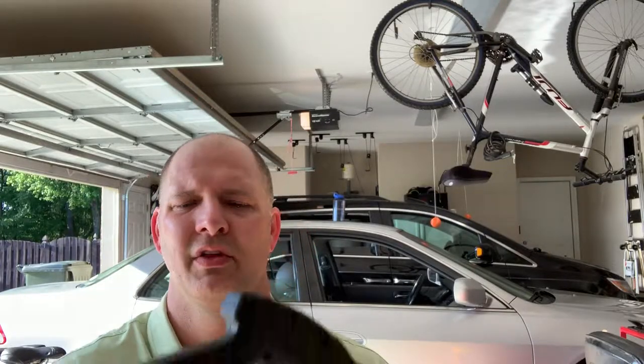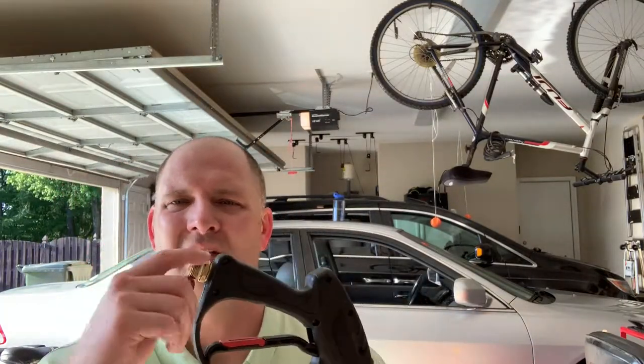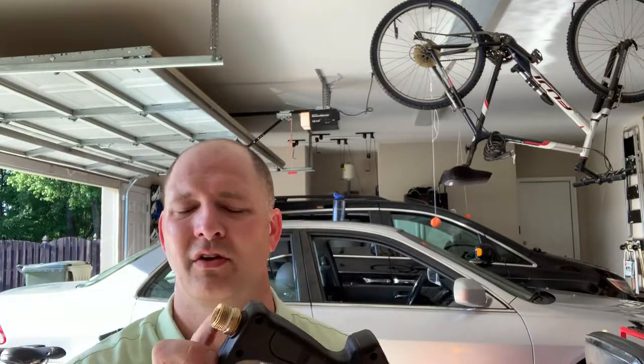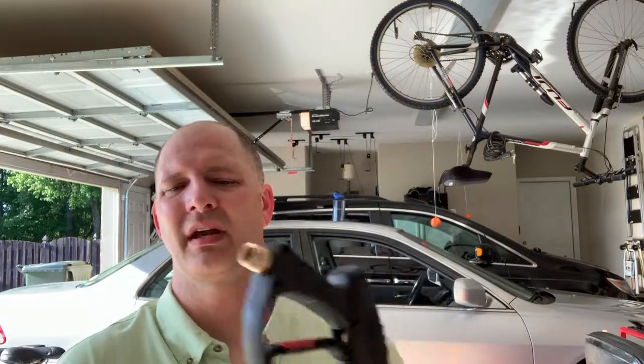All right, a couple of things that I've thought of since putting everything up. One, as I was showing in my oil change video on the pressure washer, I took the Teflon tape off of the connection where the pressure washing hose connects to the pump, and I took it off here on the handle as well. I have two hoses connected together so that I can keep my pressure washer in the shade. I think that's really important. The engine and the pump are going to generate a lot of heat, and here in North Alabama it gets pretty hot in the summer.